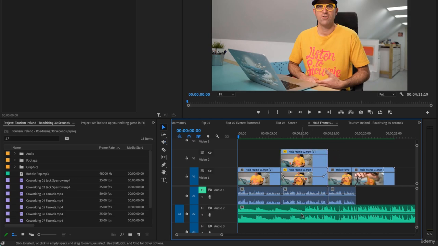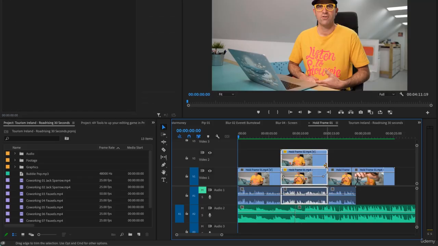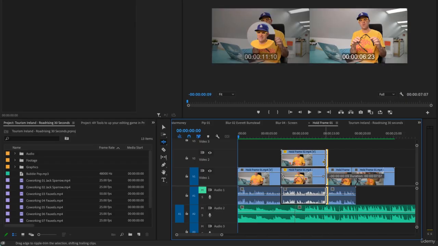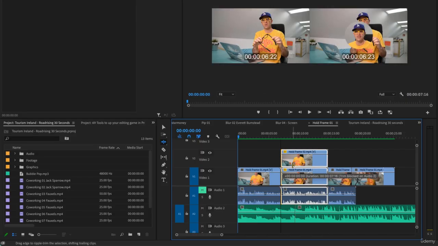But have you ever done it where you've got, say, a cut down here? So I'm using my razor tool, and I'm going to do the same thing. I'm going to switch the B tool for my Ripple Edit. And it actually works maybe this way. Oh, can you see it won't go this way because the trim's blocked on audio 2.